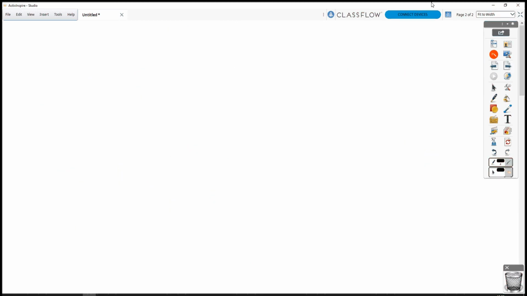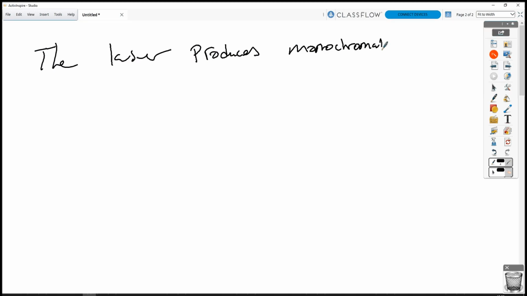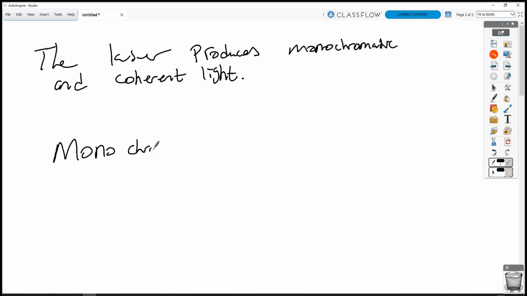Okay, start a new page. Now the laser produces monochromatic and coherent light. So we'll start with monochromatic, which comes from two words.